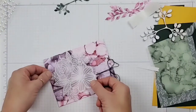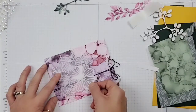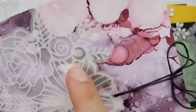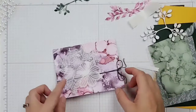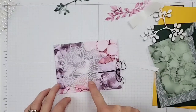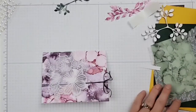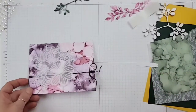So then I can place that like so. So yeah, you can still see that glue dot, but it's just going to have to be that way. I might even have to tack another one. I don't know. We'll see. Let's do our label first and I'll have a better idea of positioning for everything.